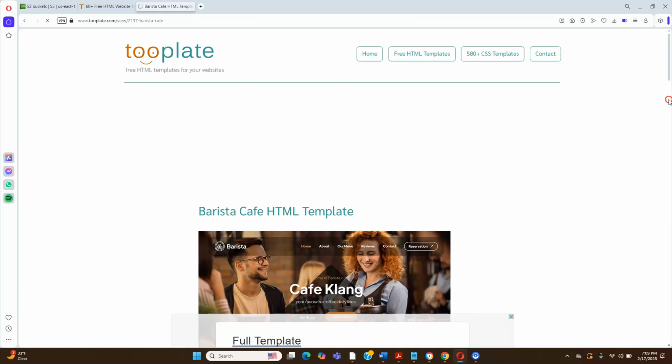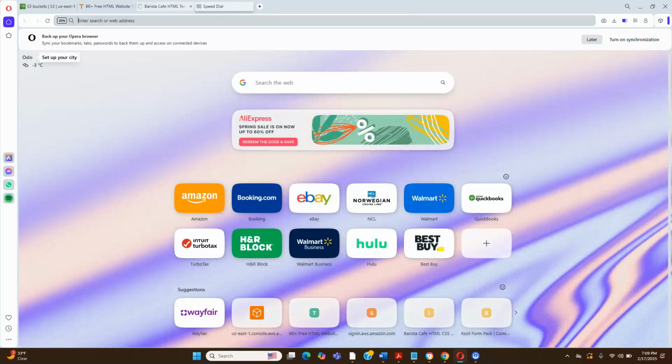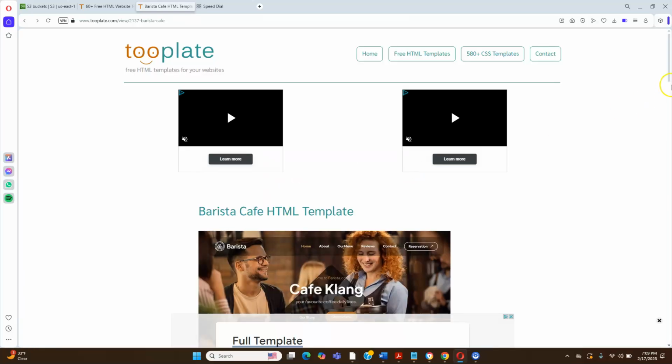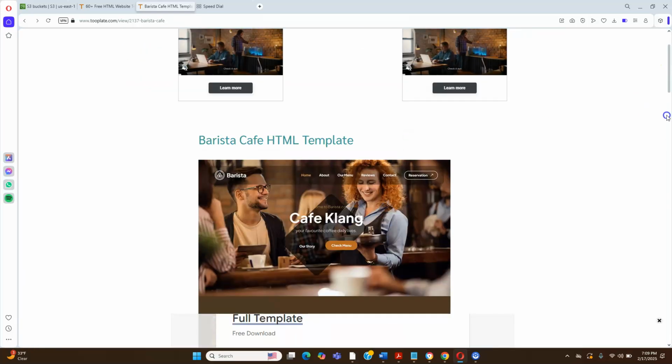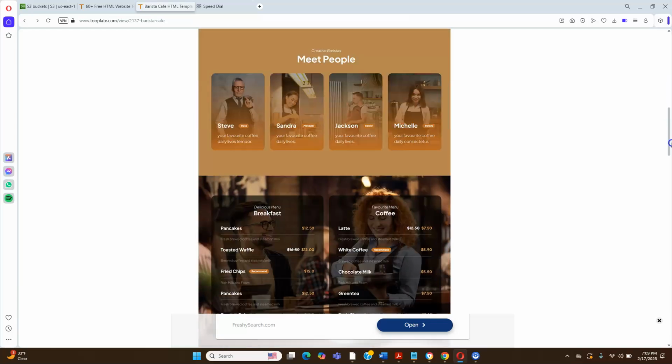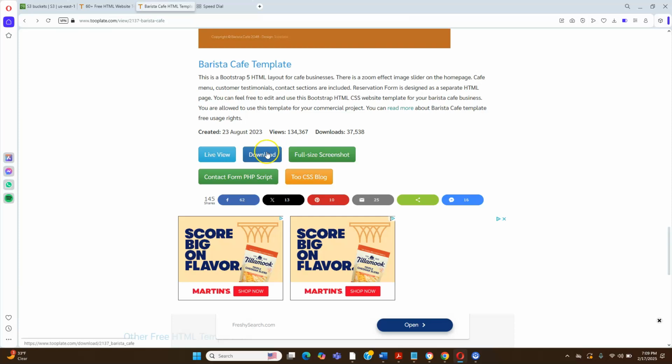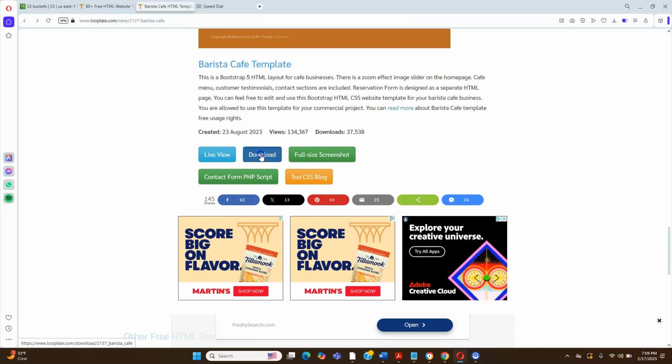We scroll down, scroll down, and we click on downloads here. It's been downloaded. It's in the download folder. So let's move to the download folder.